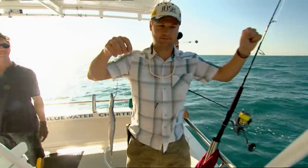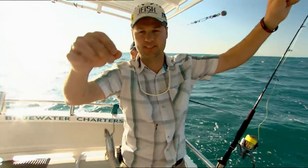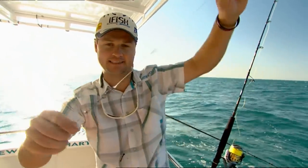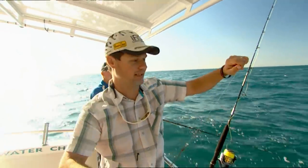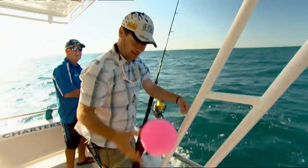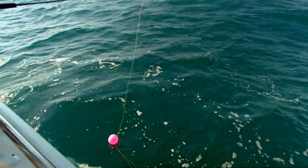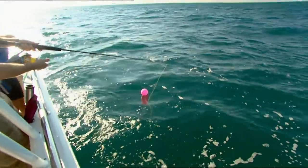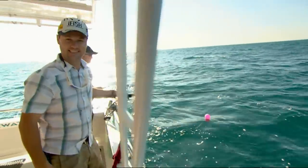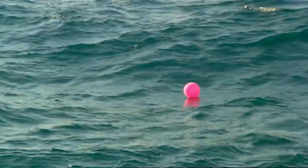Steve suggests we put a bait out for mackerel, and that is the bait — it's a Sauri. Three big gang hooks onto single-strand American fishing wire, then a swivel to a big snap and there's a little ball sinker — that'll just hold the bait down in the current a little bit. We drop that in the water, and there's a pink balloon here somewhere — that is our float. It slides on the line so we can organise our depth to be exactly half of what we're fishing in, and just let the current take that away. As the boat drifts away, that balloon will shoot out the back. Excellent technique for catching big mackerel. The trap is set — let's see what it produces.